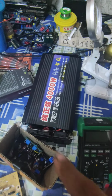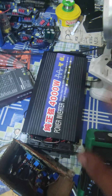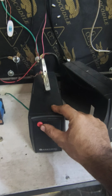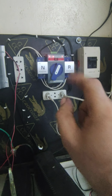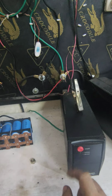That was my inverter, which was 24 volt. It was burned due to overload, so I have to repair this one first. So temporarily, I'm using the UPS as an inverter. This UPS as an inverter, I'm using, you see. This one is already ready in the backup power.